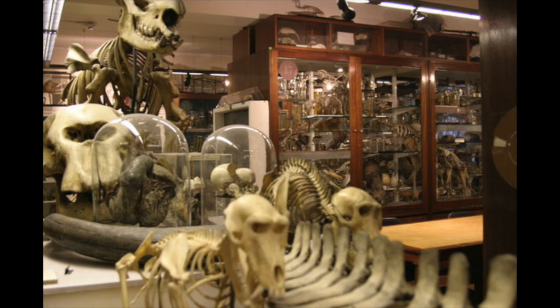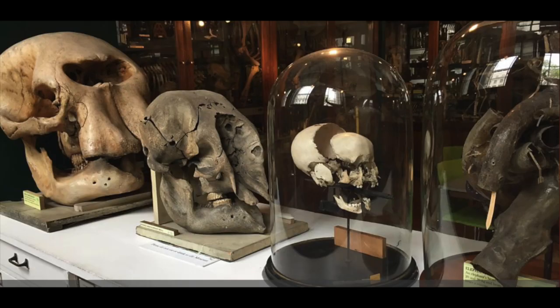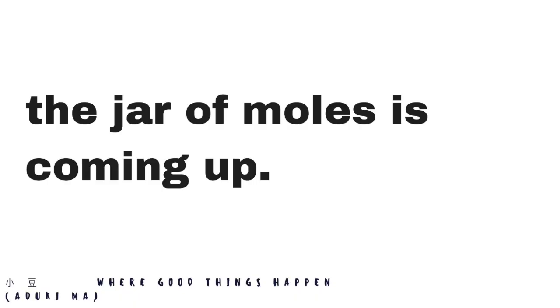It was founded in 1828, which makes it one of the oldest natural history collections in the country. It was founded by a man who really no one's heard of — but they should have done. His name is Robert Edmund Grant, Professor Robert Grant, who should be famous for having taught Charles Darwin evolution. Grant was an early evolutionary biologist, and when he was Darwin's mentor in Edinburgh, he took Darwin under his wing and taught him that 1820s thinking about how evolution happened at the time.